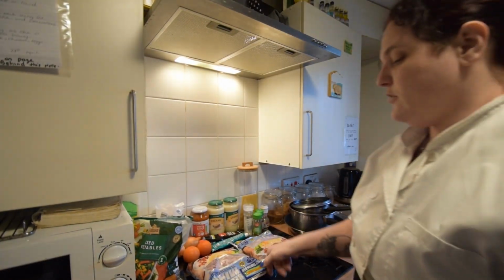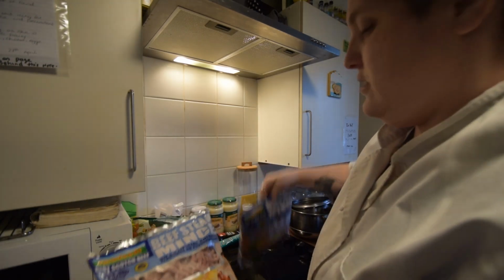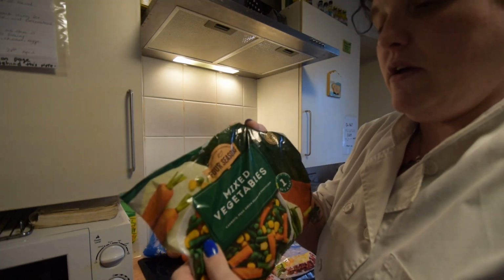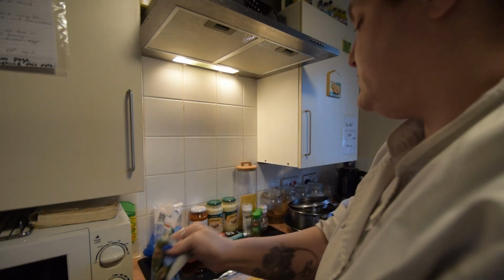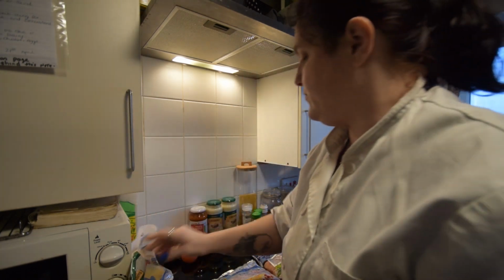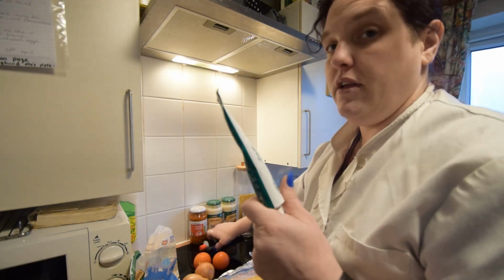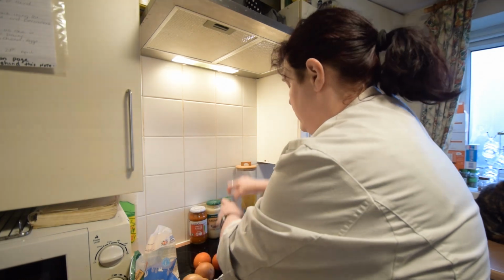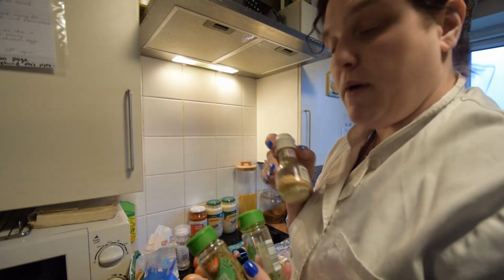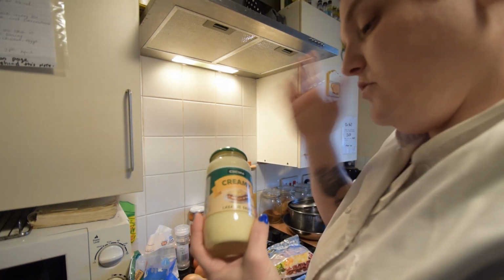Okay, so we have the beef steak mince. 2 bags of beef steak mince from Farm Foods. Half a bag of mixed frozen vegetables, my lasagna sheets, grated cheese, onions, tomatoes, garlic puree and tomato puree, salt, mixed herbs, parsley, garlic powder, and white sauce or lasagna sauce.